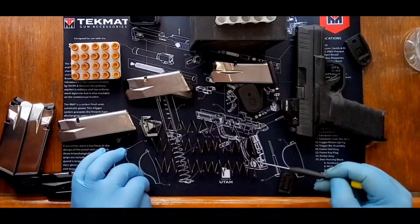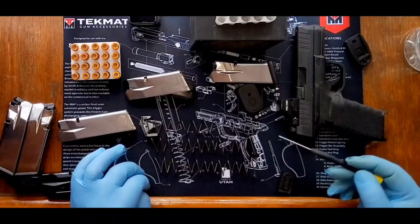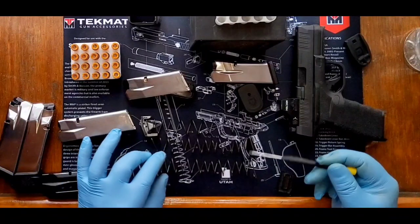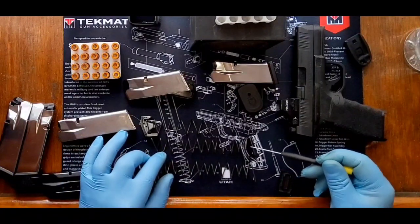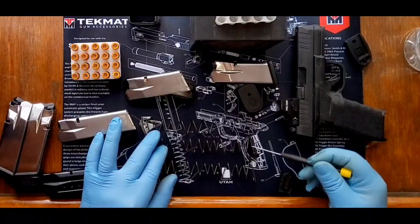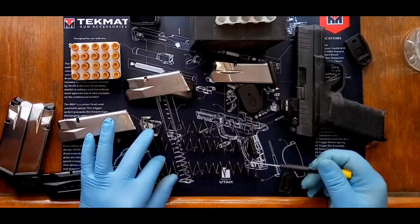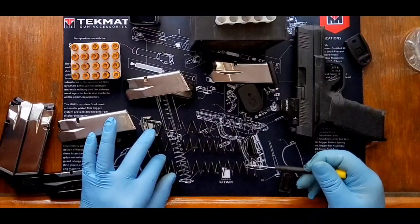Holy crap, I'm missing one. This one has 14, but this one has 13. Oh, crap. This one is longer, people. It's longer. So this one has 14 coils. This one has 13 coils. Okay. So that's the difference in the spring.